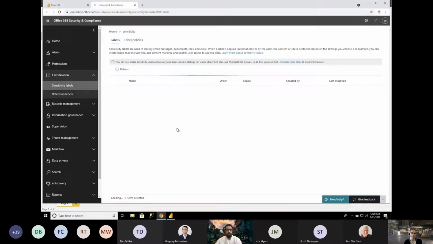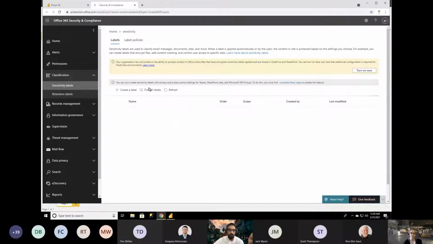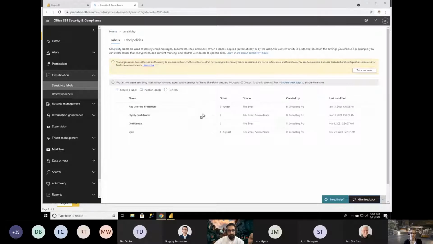So let's first go into this one and create a new sensitivity label. Right now it's just loading, so it will take a couple of seconds. You can wait for that. Now you will see that I have these different sensitivity labels: Any users, No protection, Highly confidential, Confidential. All of these are going to ask for credentials for authorization. Sensitivity labels are just plain text, so it's just going to tell you whether you can share this information with someone or not.